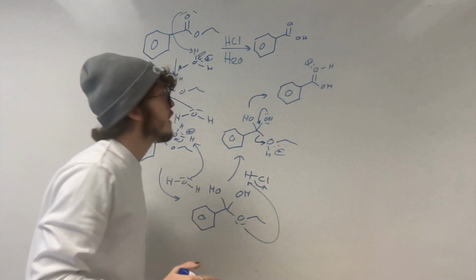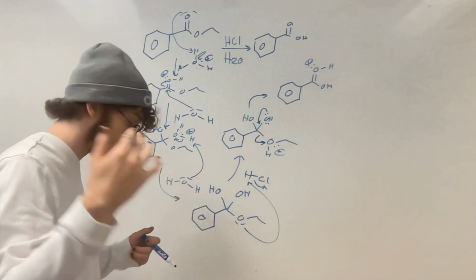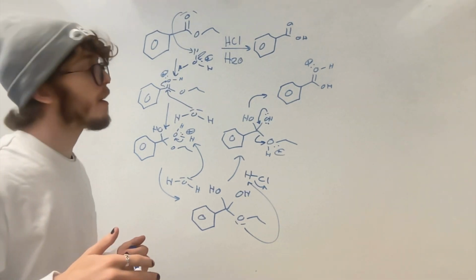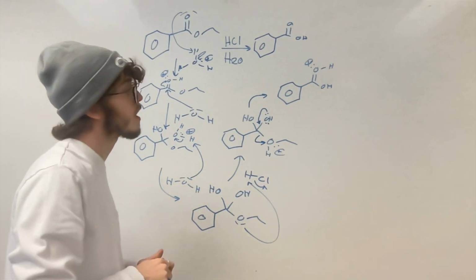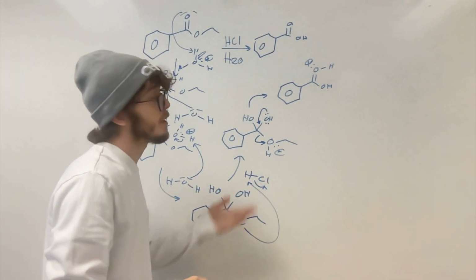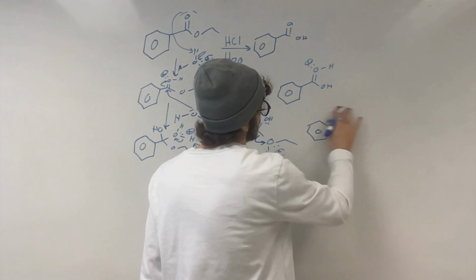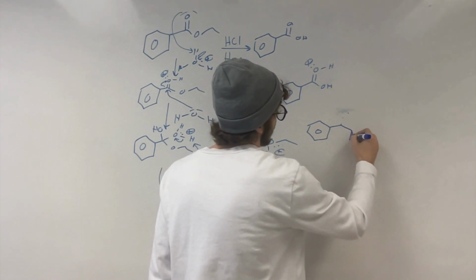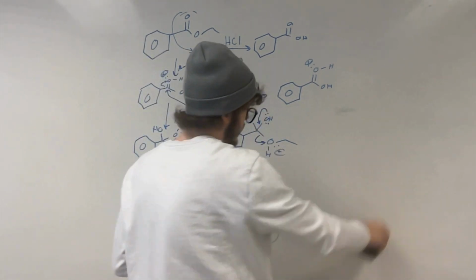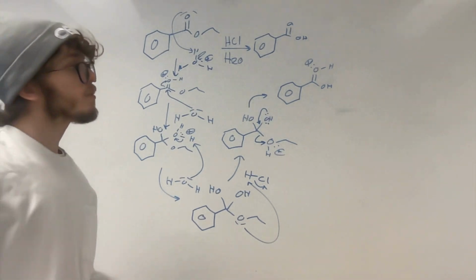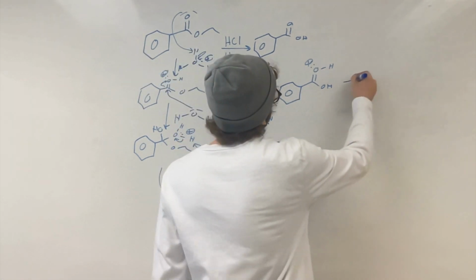So now the OH group was sad because he made his wife sad. He kicked his poor ethanol wife out. Ethanol's now on the streets all alone. He can't live with himself. He's very depressed. He's taking hardcore narcotics, methamphetamine. Methamphetamine is actually pretty close to this poor molecule. I mean, if you think, or no, that's Sudafed. Methamphetamine looks like this. Okay, kind of close. I don't know, benzene derivative. Anyway, he's regretting his life choices. He's like, damn it, I need to reconcile my life. So what does he do?